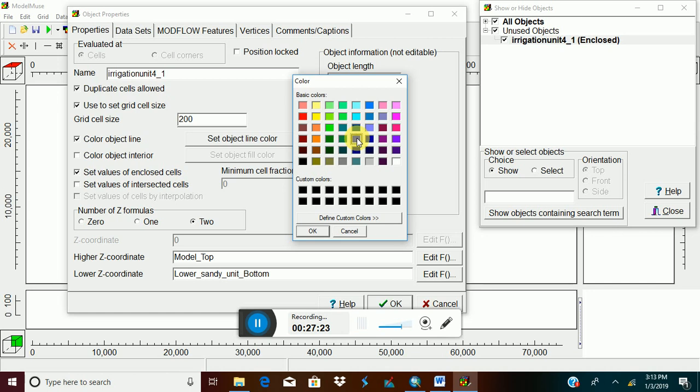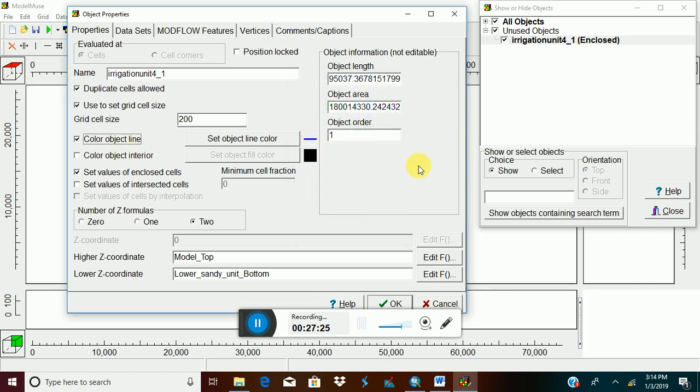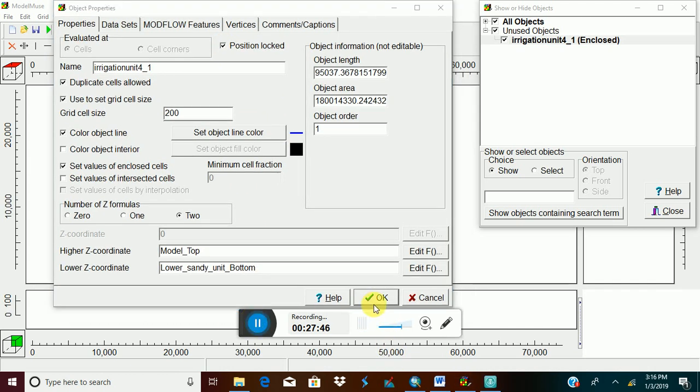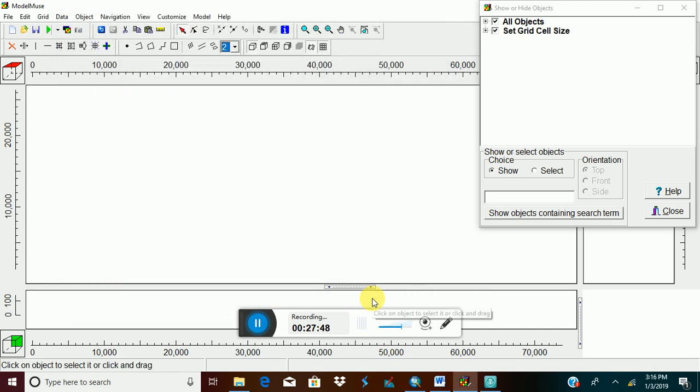And it's always good to position lock. By meaning position lock, if you use a pan or any other mechanism, that means your study area will not shift. It will remain as it is. So click on position lock. Then click on OK. Again, nothing happened. You can see your interested area.